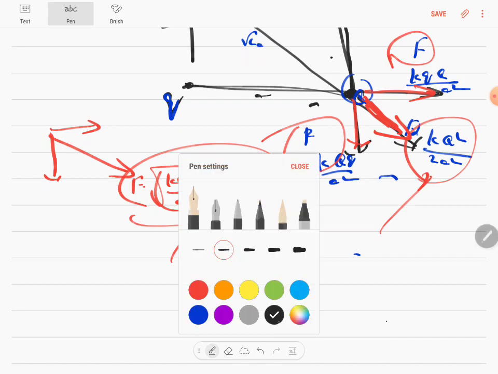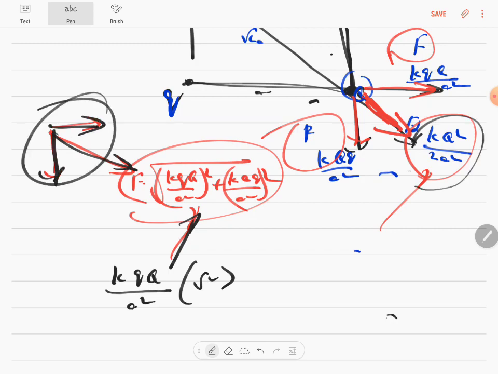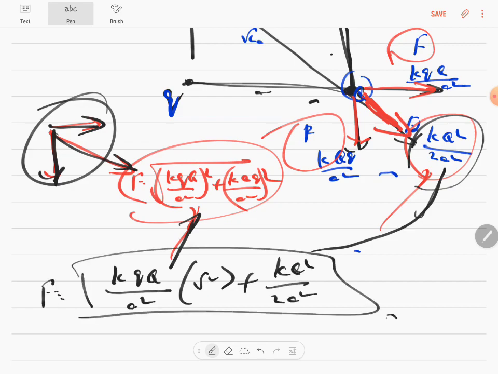Okay, so then if you're going to do the sum, can you see here? There will be K square which will come out as K, Q square which will come out as Q, capital Q square which will come out as capital Q, and A to the power 4 which comes out as A square. Root of 1 plus 1 will be just root 2 because I'm taking everything out, so I'll get a root 2. And this is the net force of these two resultants. And already you have this along the diagonal, you have to add it with this KQ square by 2A square. And the total force on the capital Q will be this. So this is the way you have to resolve it.